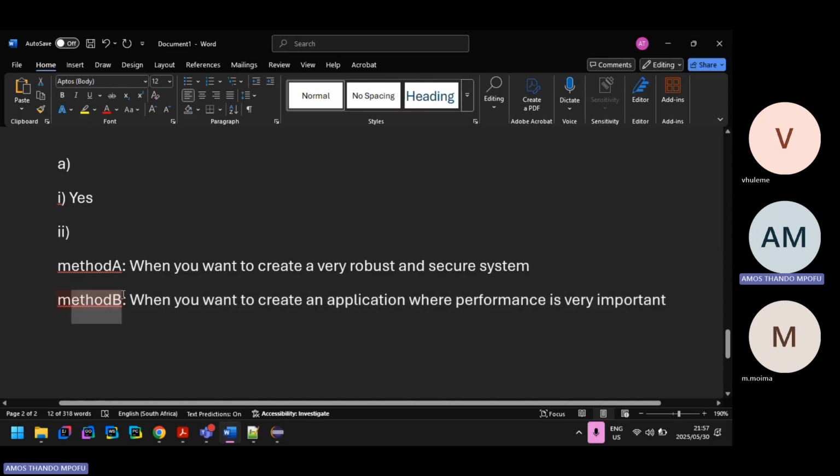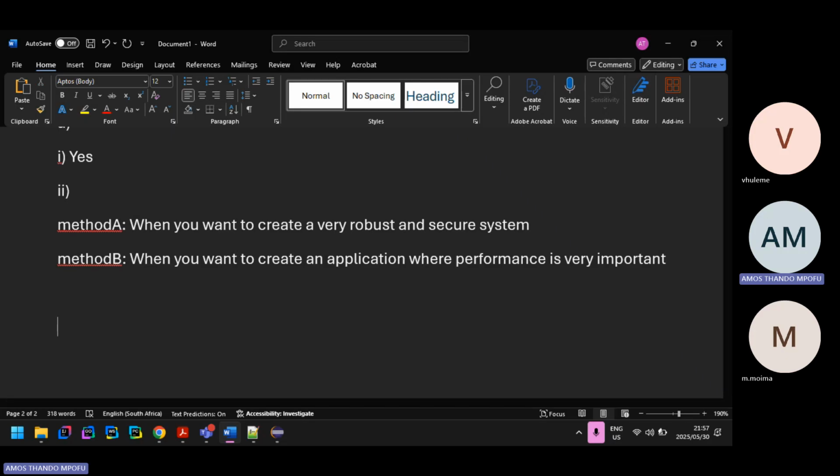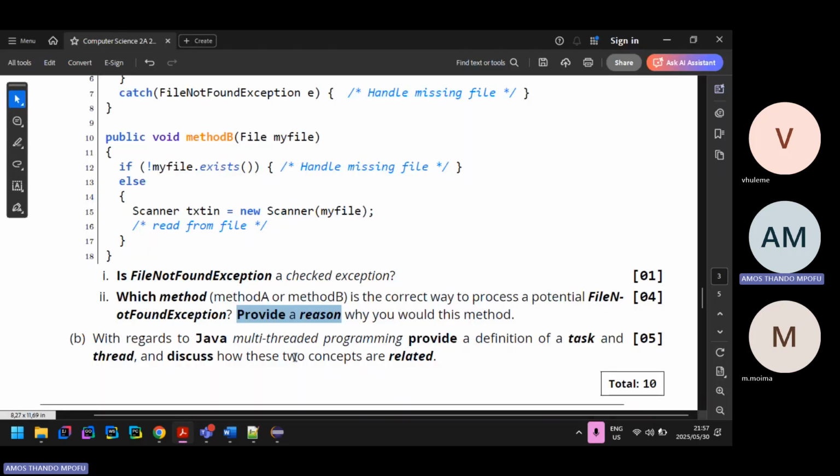But method B, just know it's when you want speed, you want a fast application, because exception handling makes the application slow. Remember, you can't be throwing and catching, throwing and catching all the time. That's a lot of throwing and catching, so that makes the application slow, and you can avoid that. Remember, every time you're throwing 32 bits of memory. Objects are 32 bits inside Java.